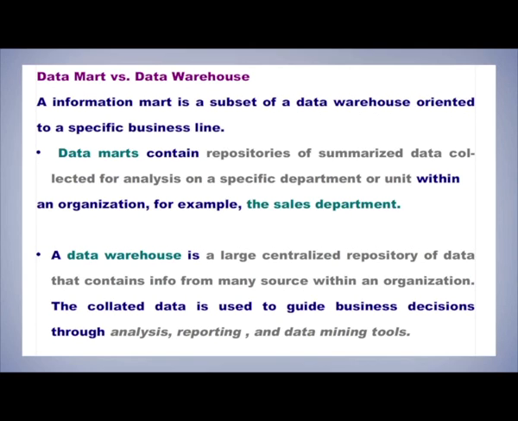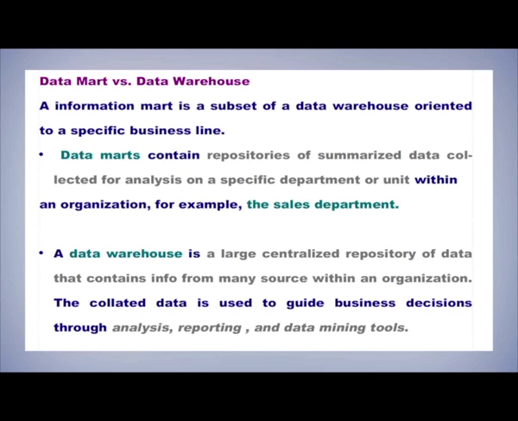Now let us see a comparison of data mart and a data warehouse. A data mart is a subset of a data warehouse oriented to a specific business line and not the entire data. Data marts contain repositories of summarized data collected for analysis on a specific department or unit within the organization. For example, the sales department. We need to remember that it is for a specific task.